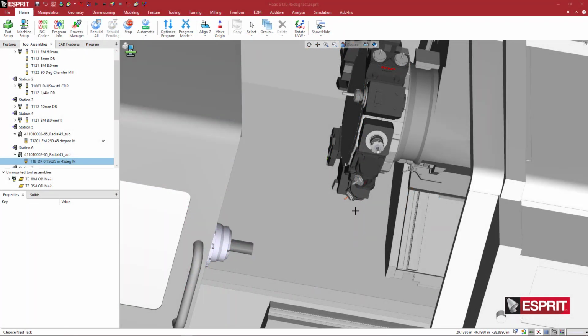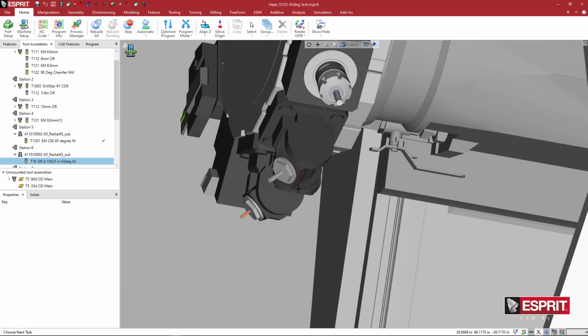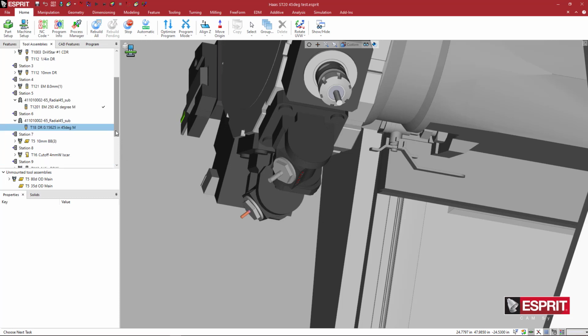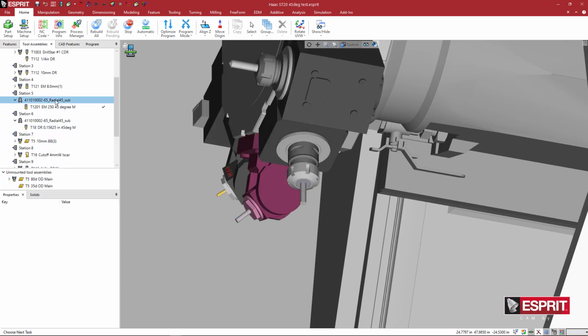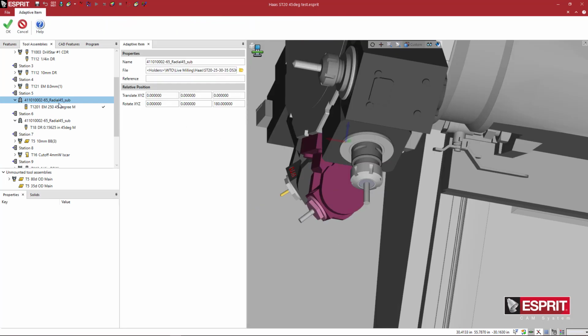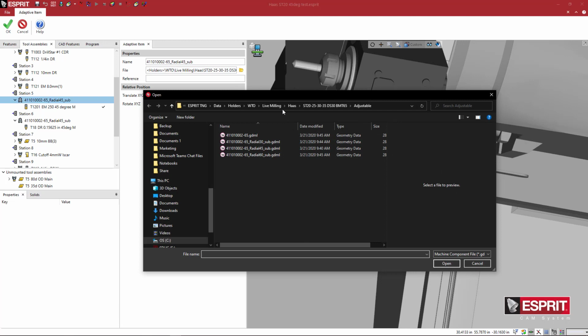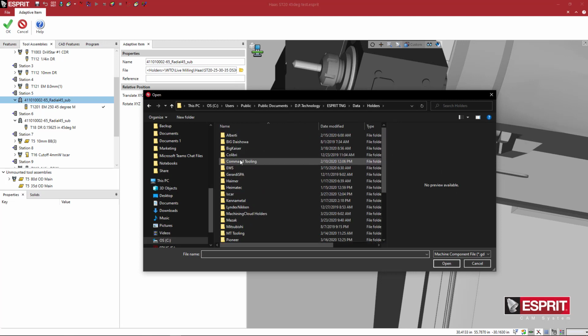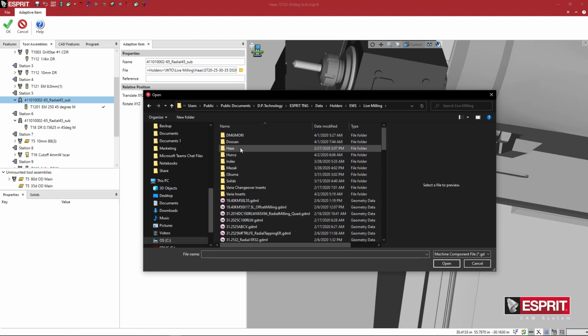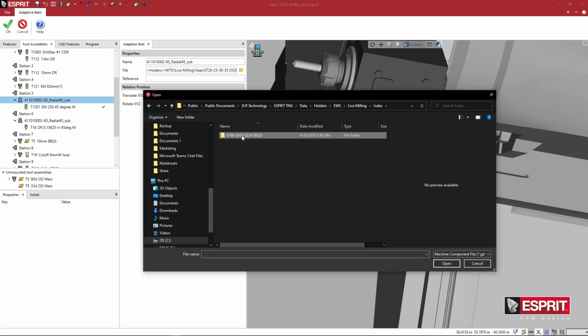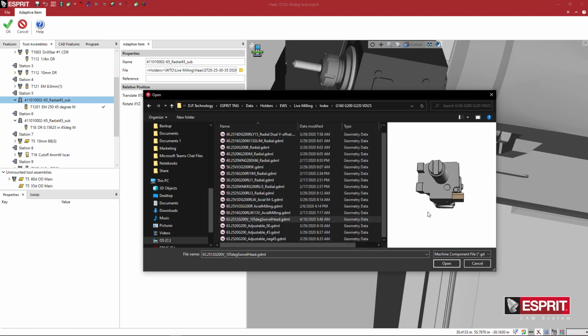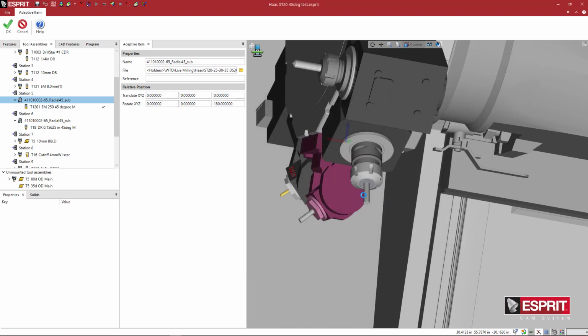Okay, so here is that file that I had earlier, and we're going to go ahead and just take a look at this here, and I'm going to come here to this holder. So you can go to a station and add, you can right click on a station and add an adapter, or if you have one, just edit it. I'm going to edit the existing one, and while this is not the correct holder for this machine, I'm just keeping it simple here so I can demonstrate this for the video purpose only.